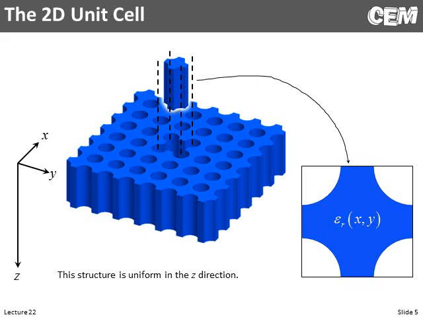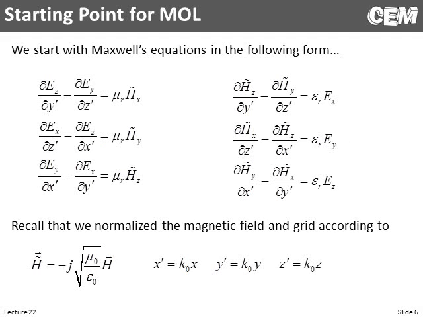Just as in rigorous coupled wave analysis, we are going to model something that's periodic, and I'm showing an extended lattice in the middle. We will extract a single unit cell, and we will look at the cross-section of this. So what I'm showing here on the right is a cross-section of a unit cell. So we'll decompose our structure into a number of layers, where each layer is uniform in the z direction. We will analyze the cross-section, and we will essentially calculate all the modes that exist in the cross-section where we can propagate those analytically, just like what we did for rigorous coupled wave analysis. So this should be a very familiar starting point.